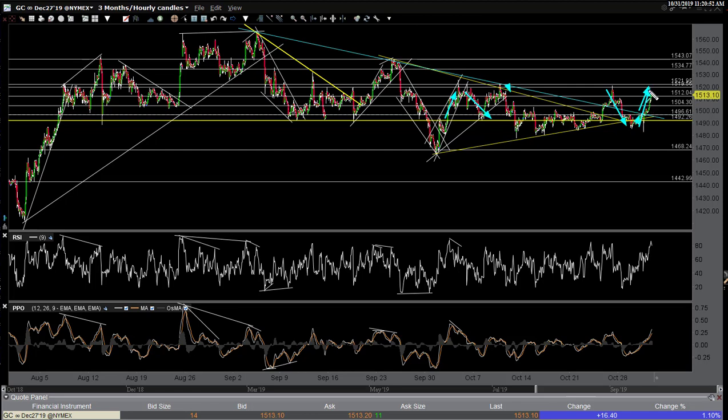But the fact that both gold and treasuries are doing it, and treasuries are, by the way, the number one risk-off asset. That's where historically the smart money goes; gold is more of a speculative play. A lot of retail traders buy it, institutions will too, but the bond market is more liquid, and it's also more steady. That's their number one go-to flight-to-safety asset when the smart money smells a correction or problems coming in the stock market. So when you see stocks going up and then all of a sudden treasuries start rising, because usually the two are inverse, that is a potential red flag. And again, it may prove to be just a temporary thing or the start of something more. But it's hard to argue the charts are not constructive right now in treasury bonds.